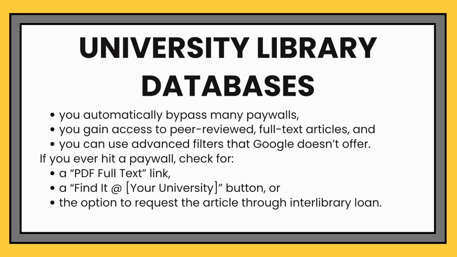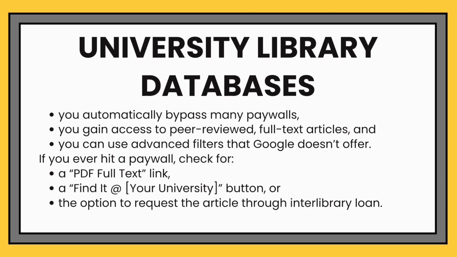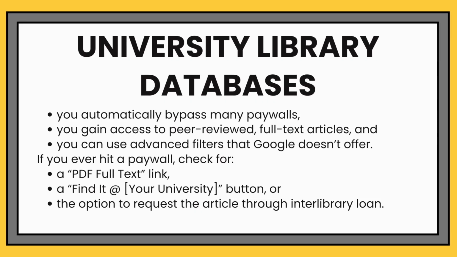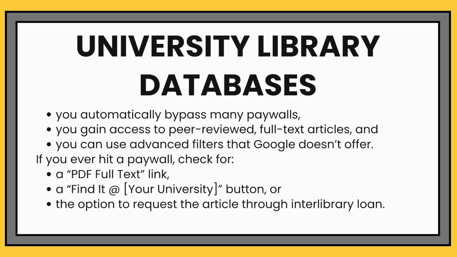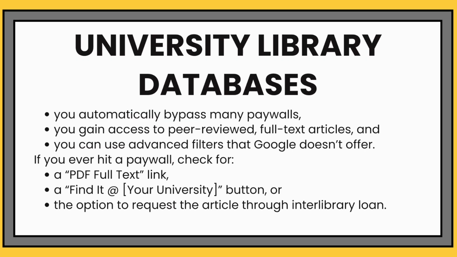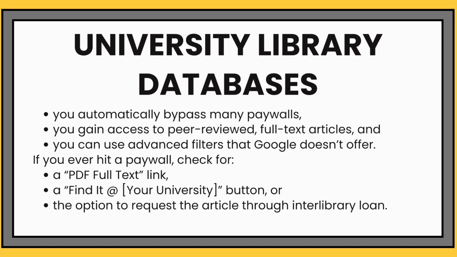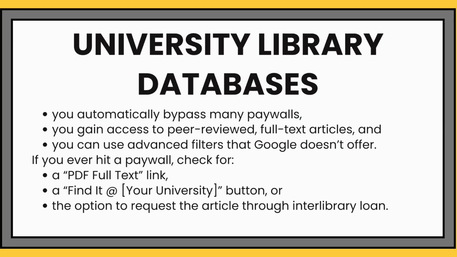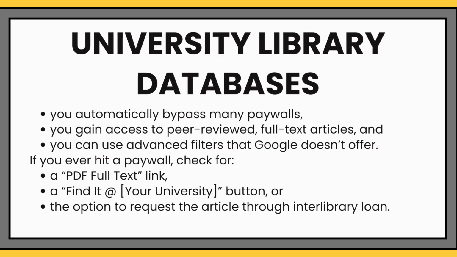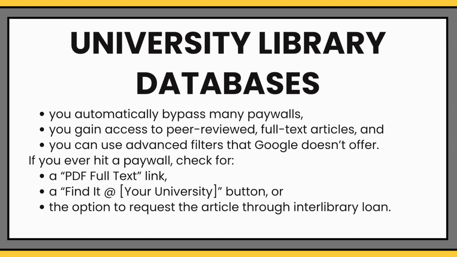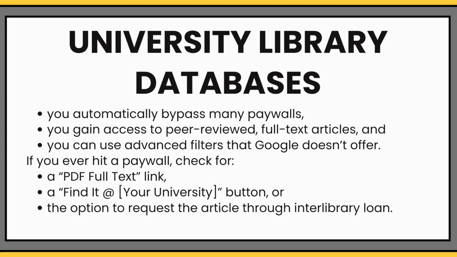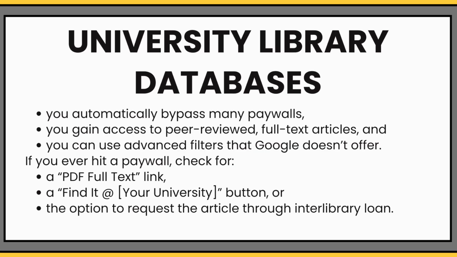When you access databases like Google Scholar, many of the articles that are not behind paywalls are in lower quality journals. When you access databases like ERIC or Linguistics and Language Behavior Abstracts or Education Source through your library, you automatically bypass many of the paywalls because the university has paid for subscriptions with those journals. You get peer-reviewed articles, you get full text articles, you can use advanced filters that Google doesn't necessarily offer.